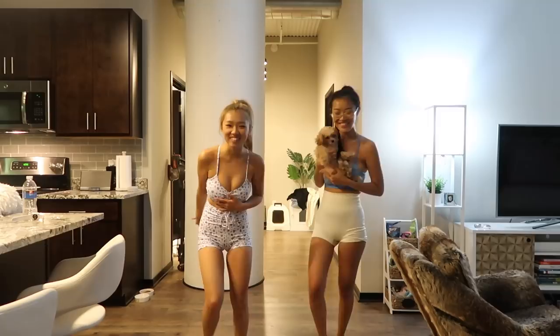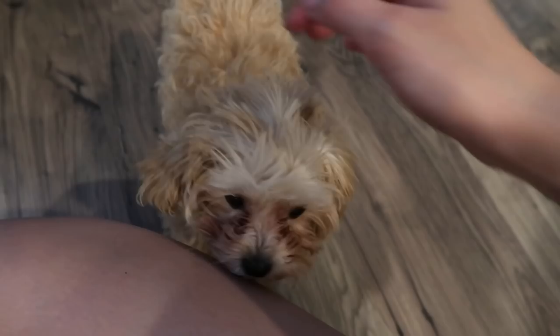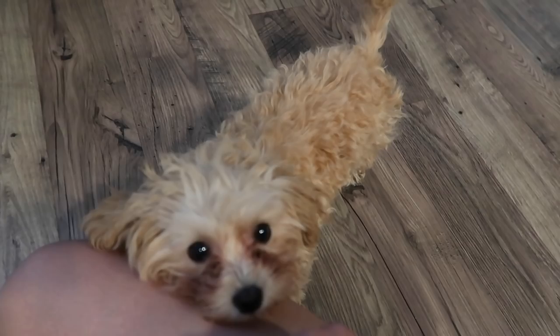Our legs hurt. Our little family, look at Chloe. We went to the gym, she didn't even miss us. We came back home and we opened her playpen. She didn't even care to come out. She looked at us like, hey, y'all back. We came home and she's still tired. Ma petite chienne est fatiguée. She's just relaxing on my leg right now.